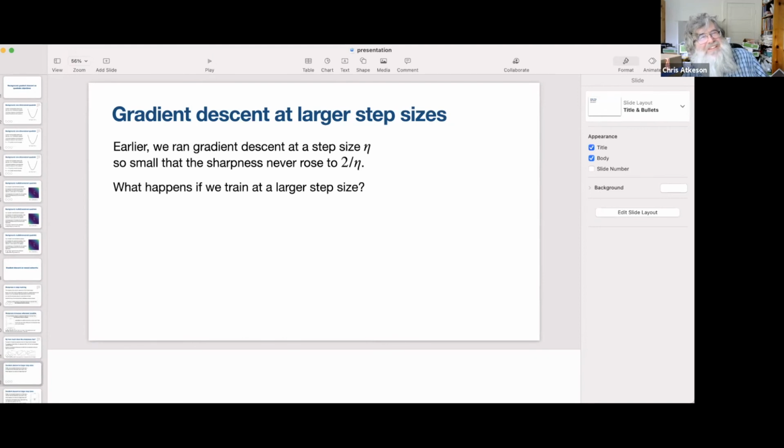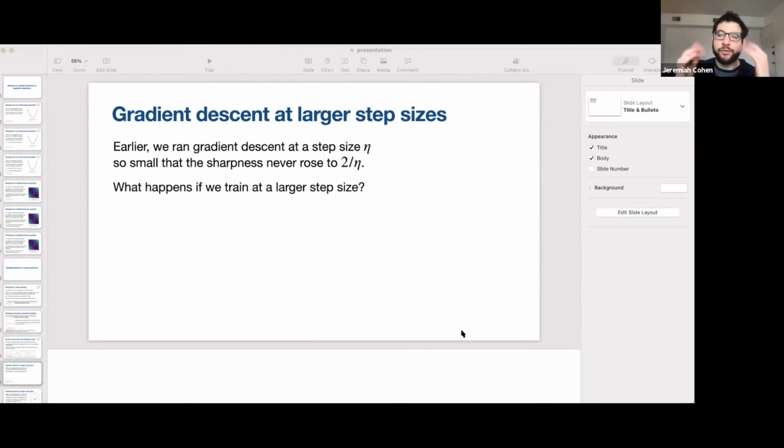Yes. Some of the hacks are very simple. You just reject things that go uphill. This leads to the question of what happens when you do line minimization. You pick a direction for the gradient descent, then you minimize along that line. So line search: when you do line search, the sharpness keeps rising. So that's what happens to the sharpness.